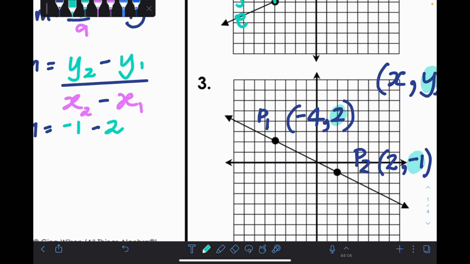2. Alright, now we're going to do the same thing but with our x's. x2. So we're going to do a second point. And we're going to look at our x value. So this is our x here, is always our first one. So in our second point here, the first one is our x, which is 2. So we know 2 is our x2. So we can write that. And so instead of writing x2 like we did before, we're going to substitute in the value we just found, which was 2.